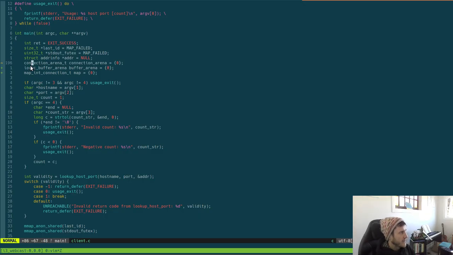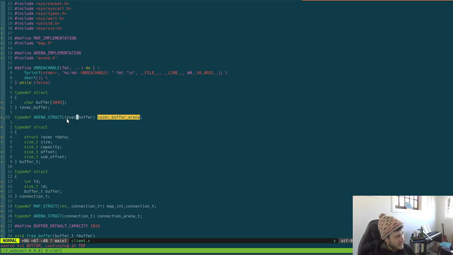So as you can see, I've introduced another couple of arenas. I believe we talked about the connection arena last time. This time I'm getting an IOVEC buffer arena, which we can go to the definition. It's basically a struct of IOVEC buffer, which is a struct with a buffer in it, like the largest buffer that you can then use to read into, but then you can store it in this buffer, which then has a contiguous array of struct IOVECs.